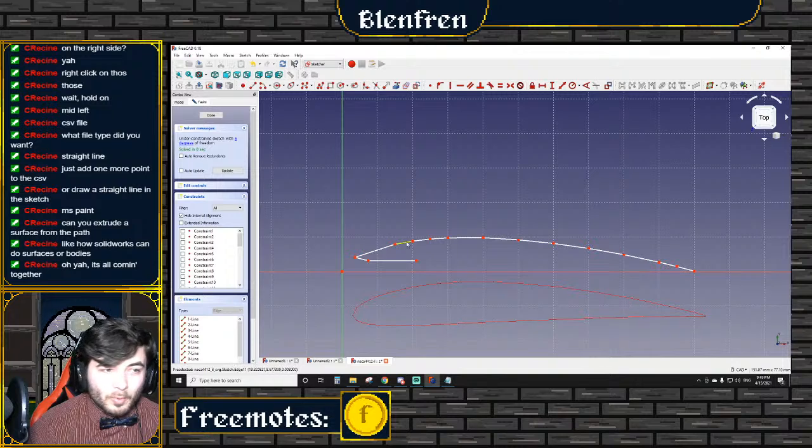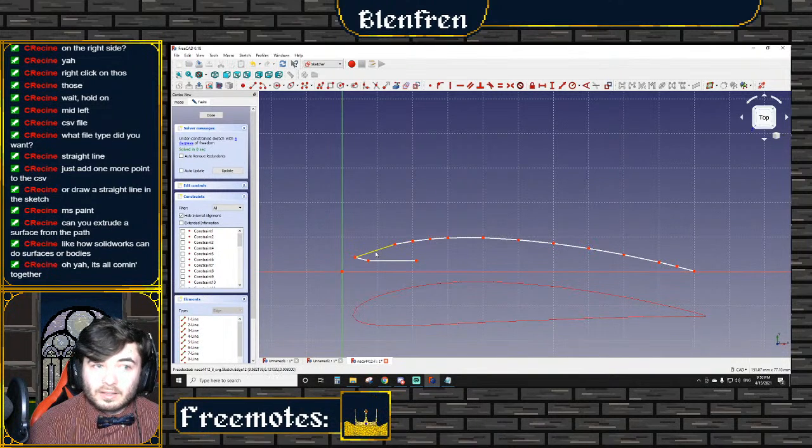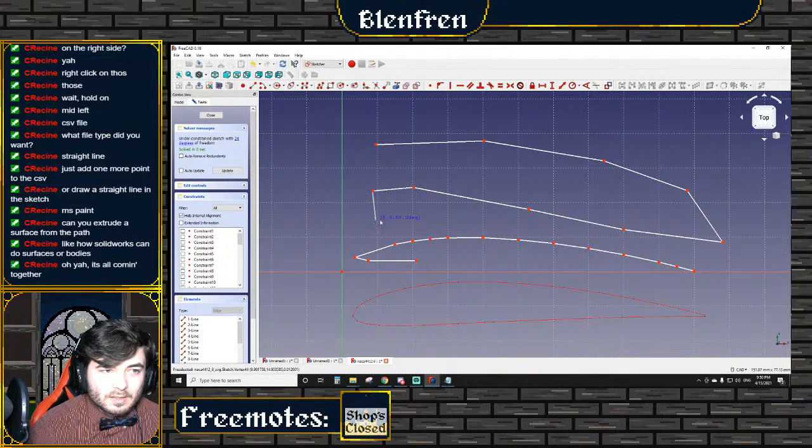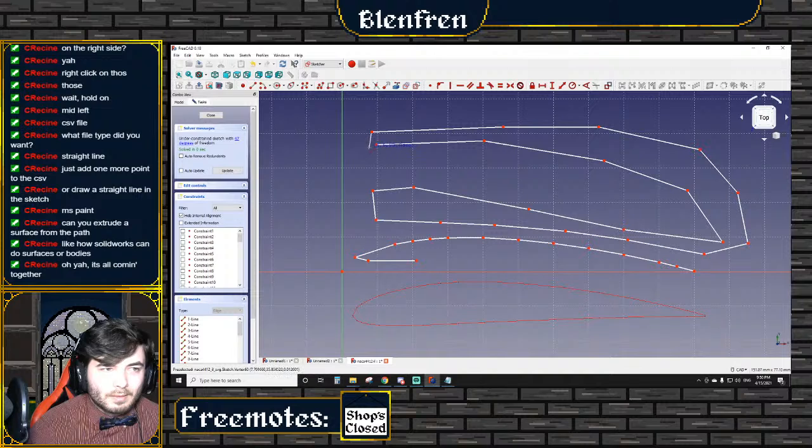I have to do this for all the points. I'm literally not even gonna get done with the top half with this number of points. Which means I'd have to do this, something like that, and then edit all of these points down.